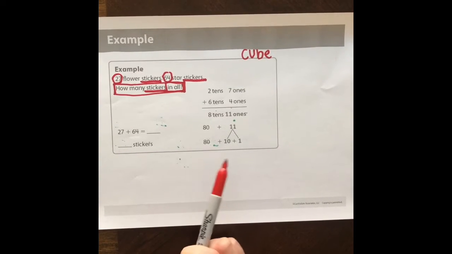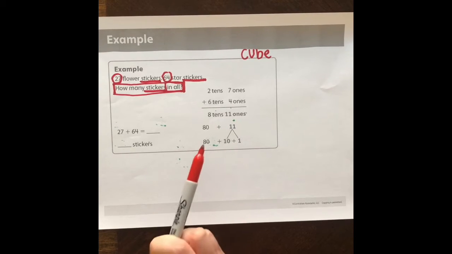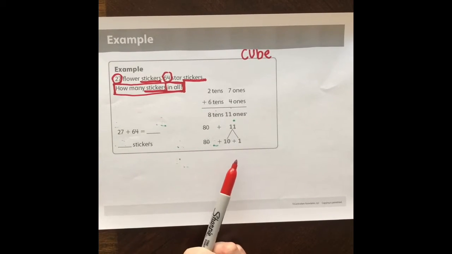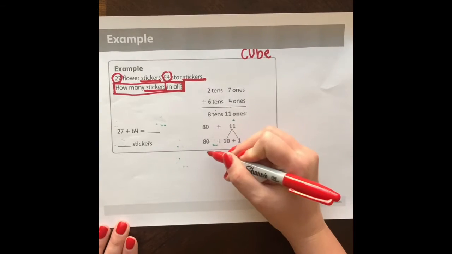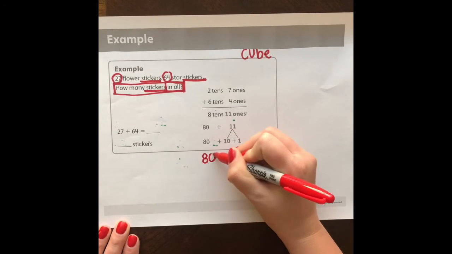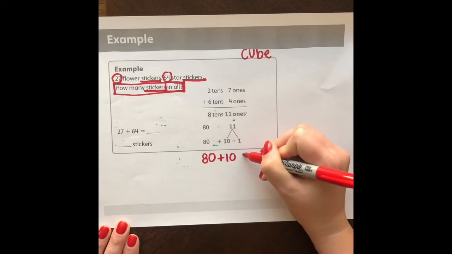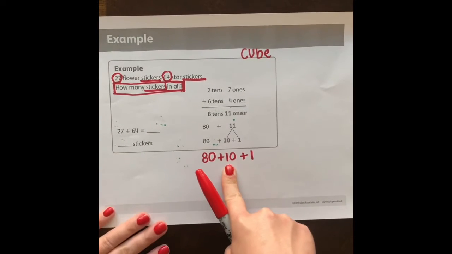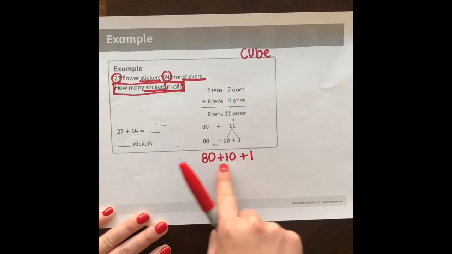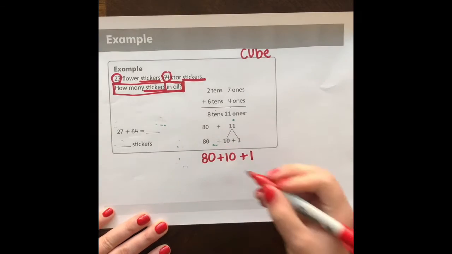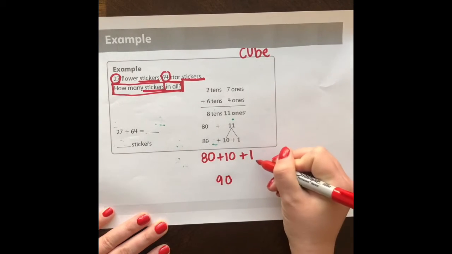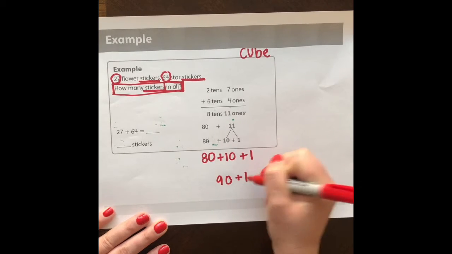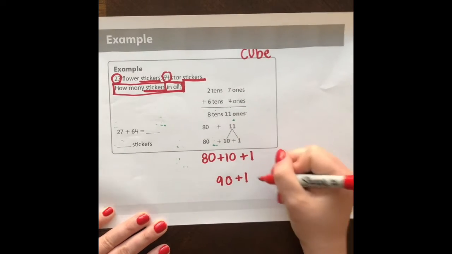So when we look at 80 plus 10, that's 90. We're adding 1 10 to 80, which is 90. And then 1, 91. So when looking at that, it should look like this. 80 plus 10 plus 1. We know that 10 ones is equal to 1 10. So all we have to do is add 1 10 to the number 80, which would give us 90. We still have the 1 over here, 90, 91.